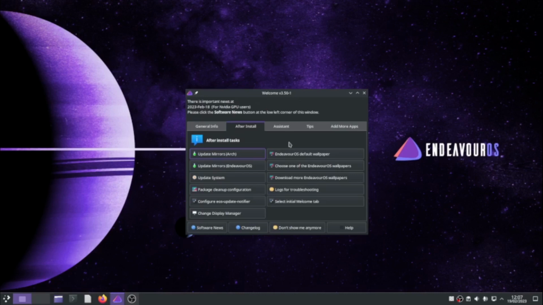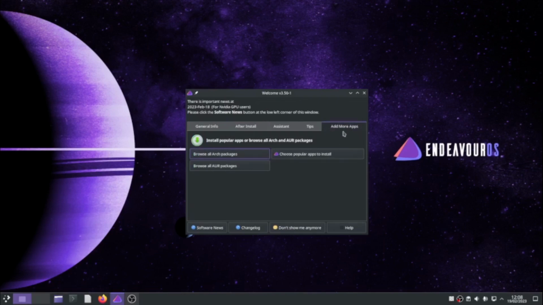This isn't a review of KDE because Endeavour OS, as mentioned earlier, you could have installed any one of the 8 desktop environments. I just so happened to install KDE, so we will have a little look at it, but it's not important for the review of Endeavour because you can choose the desktop environment that suits your preference the most. I mean, for beginners, KDE is a very good one to choose. So let's have a look at adding some more apps in there.